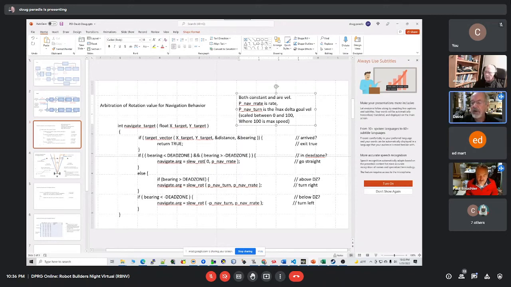Well, it depends on max speed. It depends on what the turn constant is set to, right? I very rarely drive at max speed. Most of my robots drive around at about 50% full speed. Yeah. So what do you typically run your PNAV turn at? Well, I don't know. Let me go look. Hang on just a second.